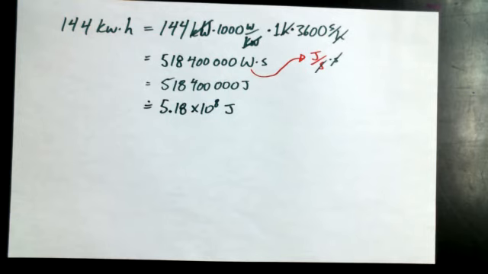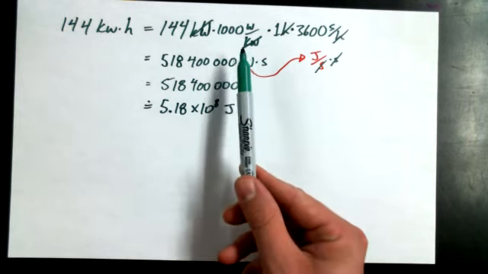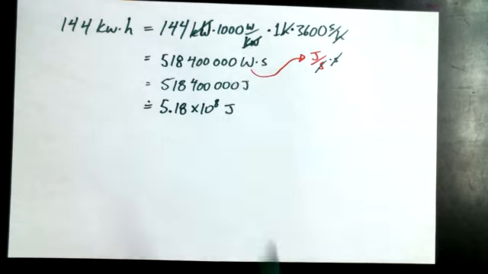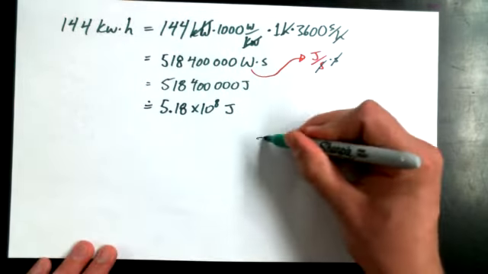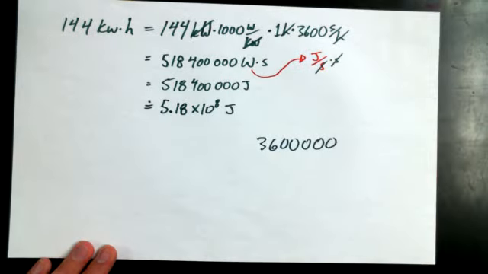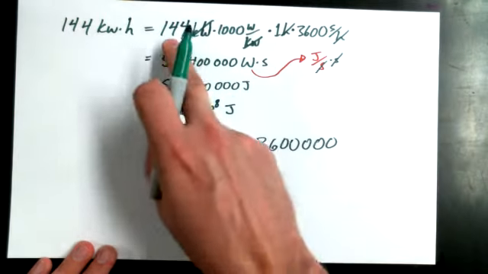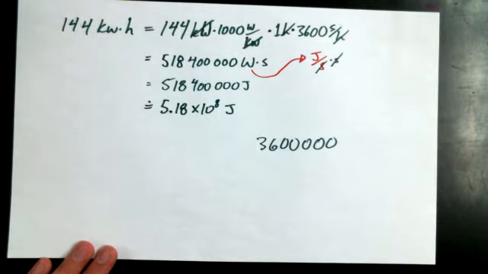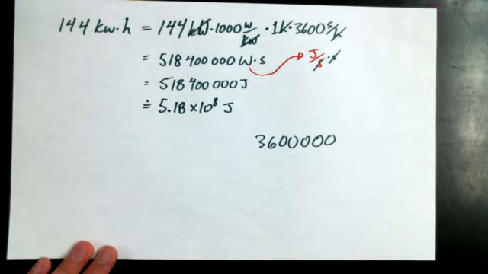Some people like to have the Mickey Mouse approach. They'll say, oh, kilowatt hours to joules, multiply by, what's 3,600 times 1,000? 3,600, add an extra 3 zeros. Can you see what that is? 3.6 million. Some people say, oh, just multiply by 3,600,000 every time I want to go from kilowatt hours to joules. That's the shorthand, sort of Mickey Mouse approach. This is the why of why it works. Okay?